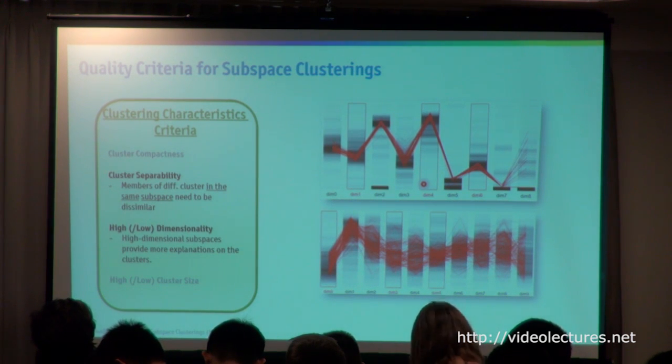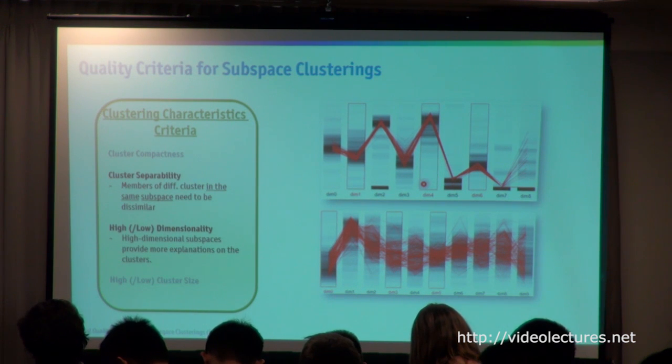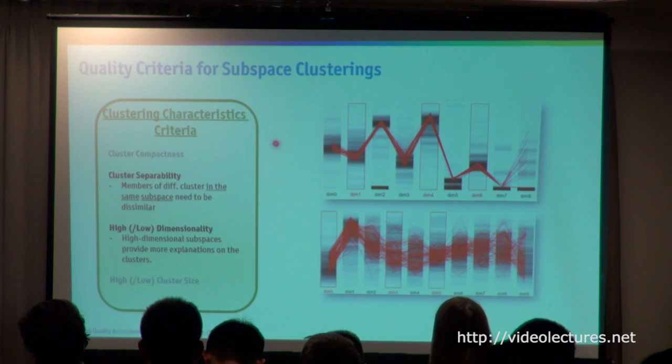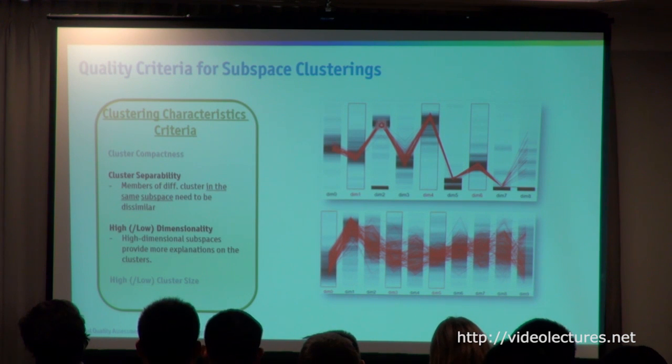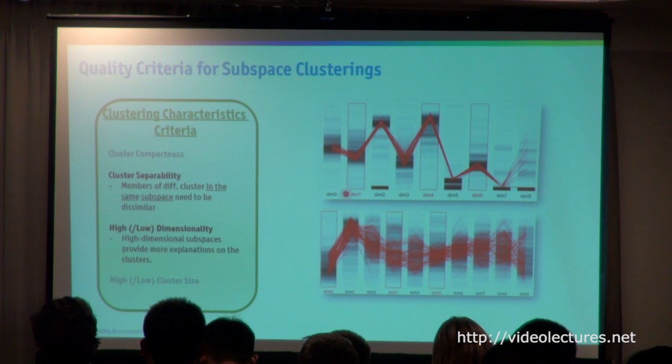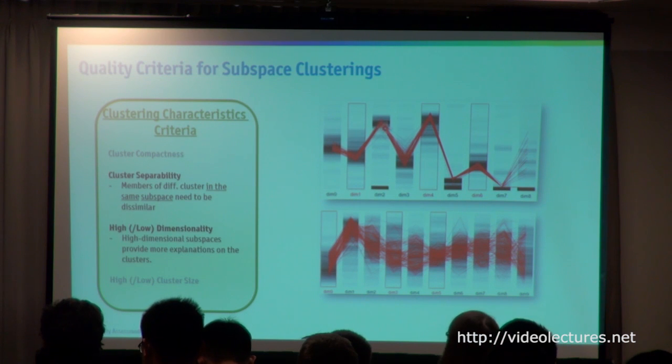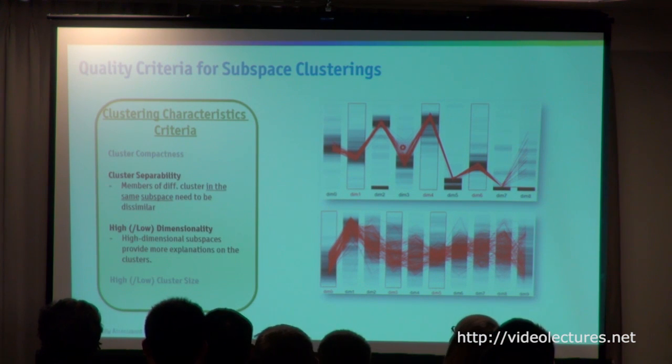Here on the right side we see an extended parallel coordinates plot where every dimension is represented by one bar, and we have this heat map in the background showing the data distribution of the whole data set. Now we connect all the members of one selected cluster with one of these lines, and can also see that the highlighted bars are part of the subspace of that cluster. We can see in the example above that most of our cluster members are very compact, so the cluster itself makes sense.